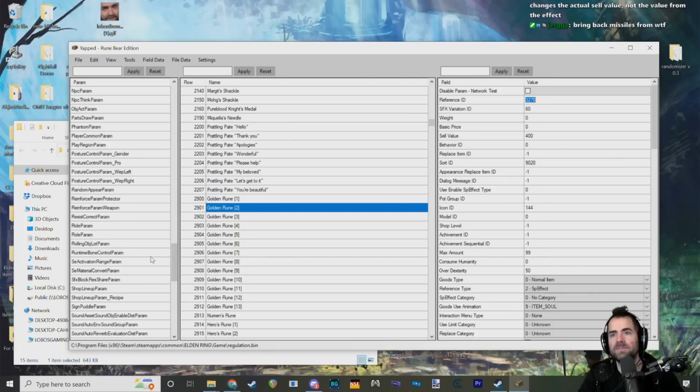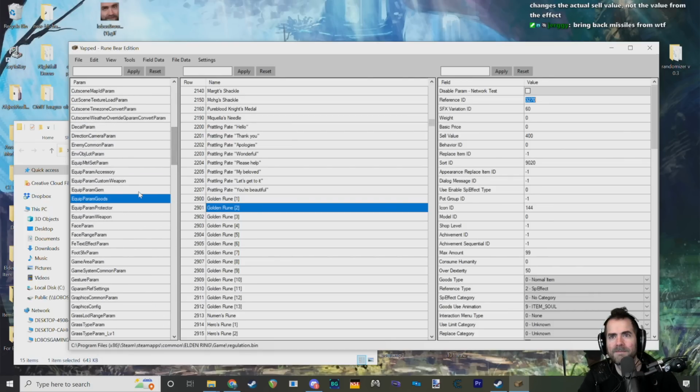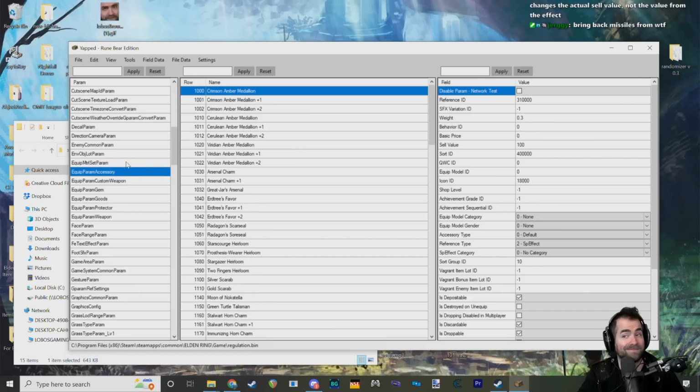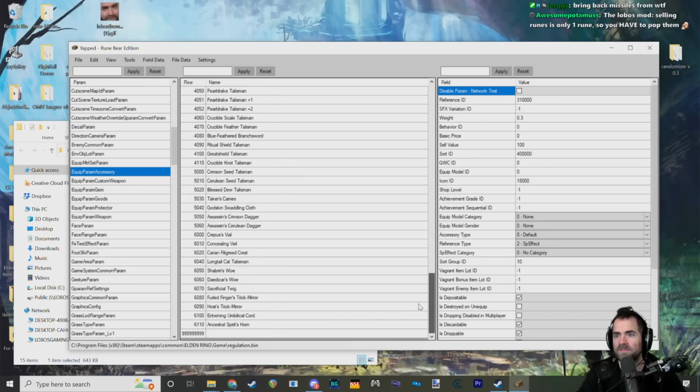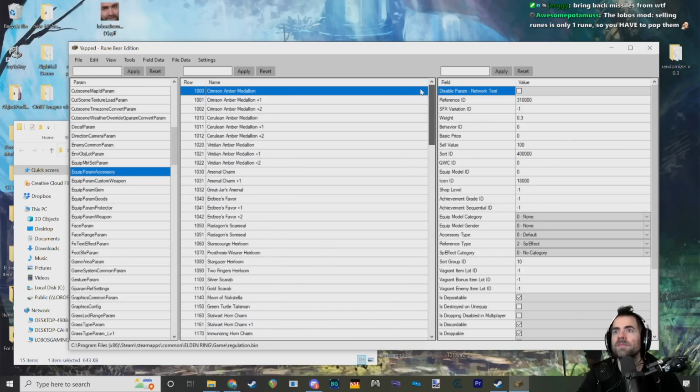We also have, just keep doing the simpler ones first, accessory, which in this game is talismans, but like I mentioned earlier, it's been rings, it's been runes in Bloodborne. So now they're accessories. And these are also quite straightforward. Basically, all they do in 90% of cases is just give you a passive special effect that lasts as long as you've got it equipped, right? Yep. And that's the same thing. It'll be in the reference ID there. You can see there's still a reference type set to special effect.